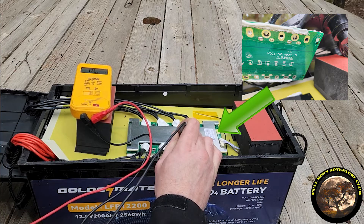A BMS, or battery management system, is a computer chip or series of computer chips — a little circuit board that's going to shut down power to the positive and negative terminals, or output of the battery, kind of disconnecting them from the internal cells if they become overcharged or undercharged. So when the power gets too low, it says, hey, we shouldn't go any lower than that — it'll damage the cells — and it disconnects the power pack from the terminals of the battery.